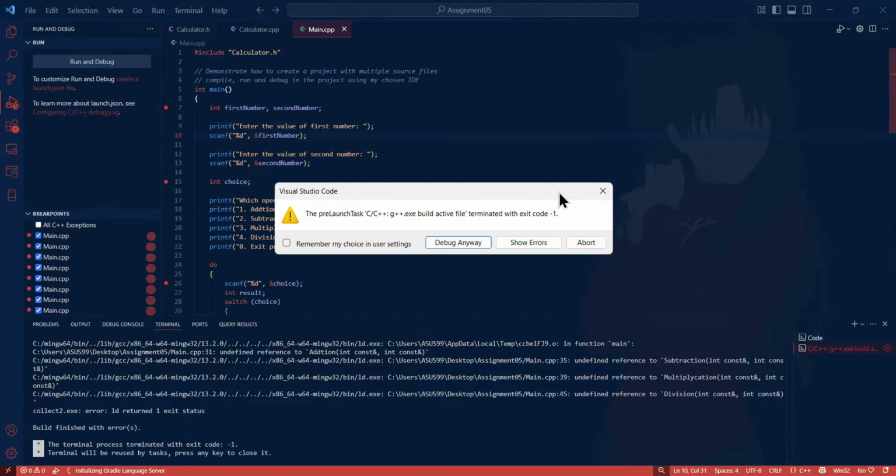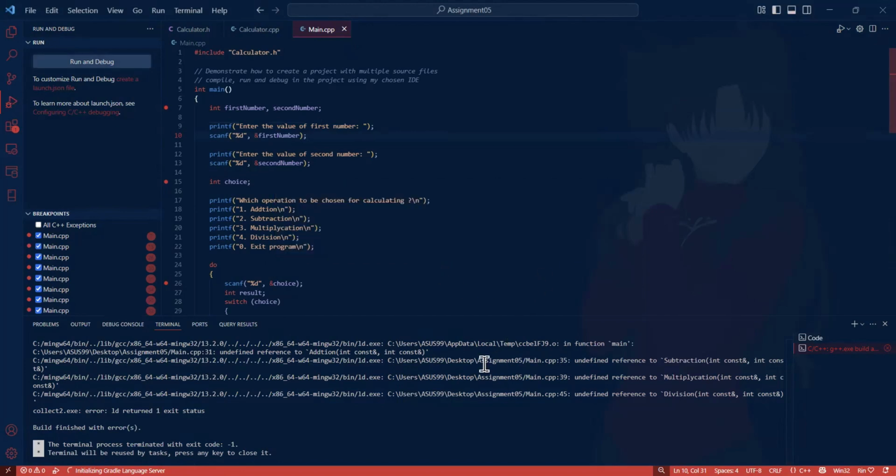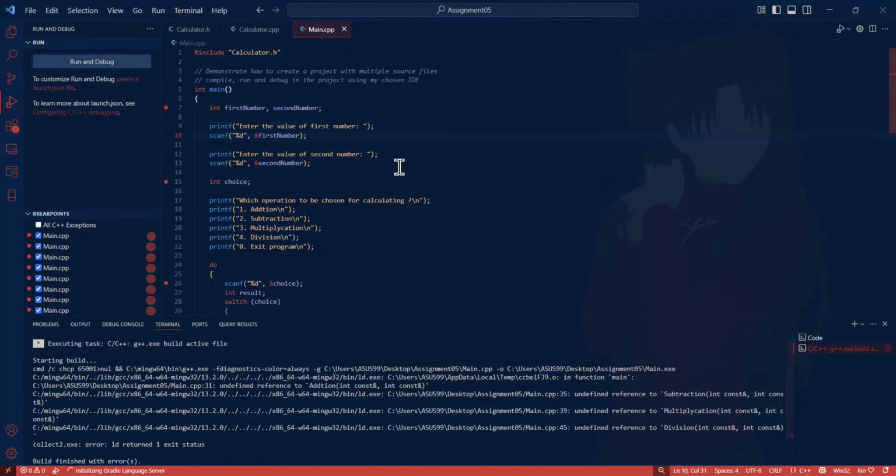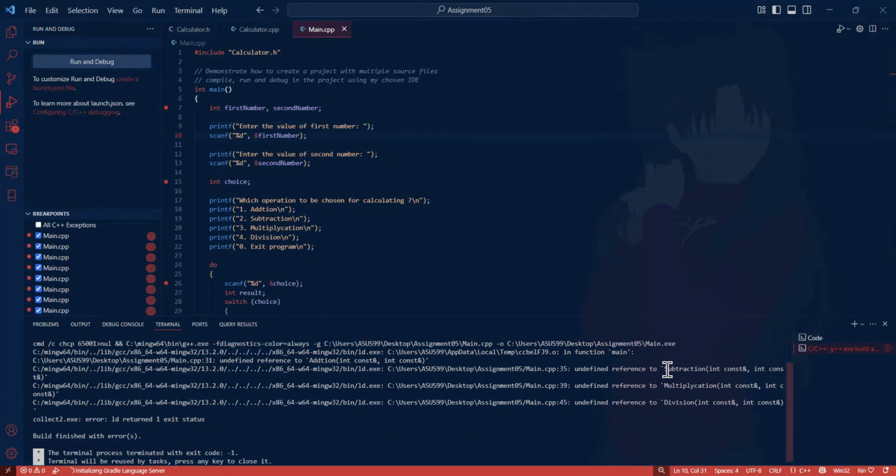Just like before when we compiled the code, if the program has only one source file, the debugger will debug immediately. But if it has multiple source files, it will be the same problem as when we compiled multiple source files before.